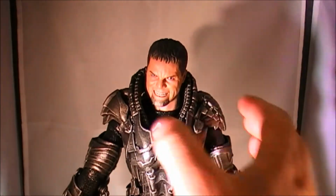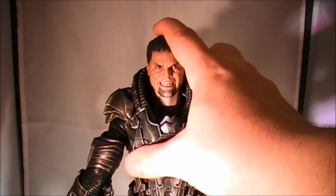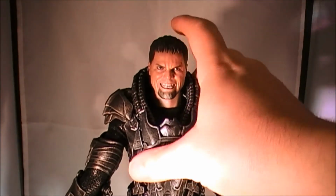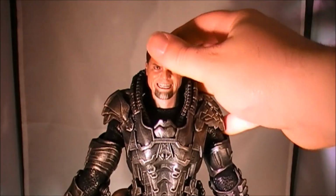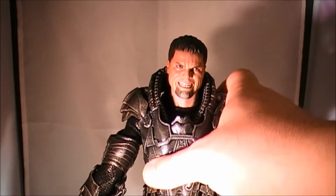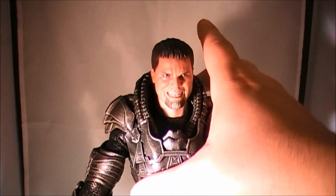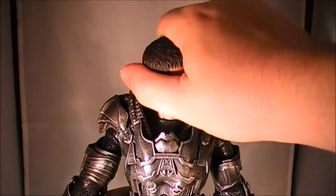So there are not a lot of movements with the head, mainly left, right, and turn, and up, but because something's blocking the up motion, you're not going to get much upward head movement there. But yeah, taking the head off is really, really easy.